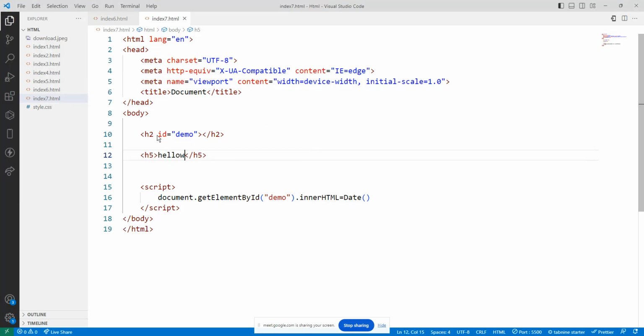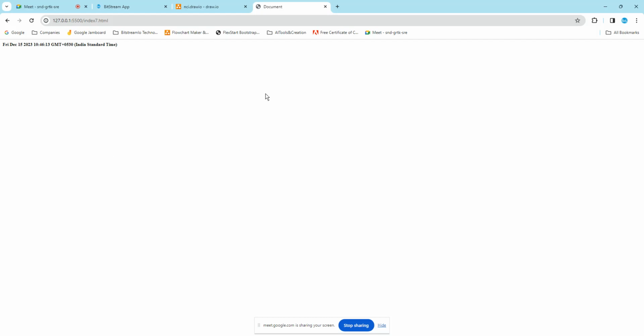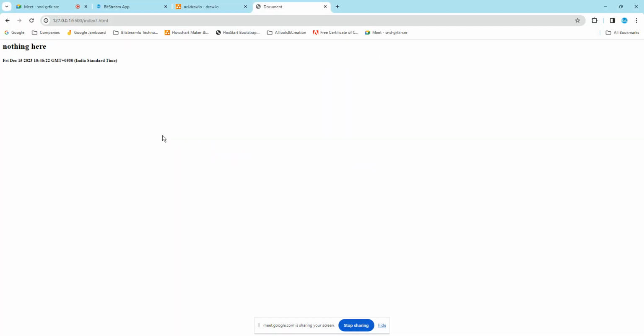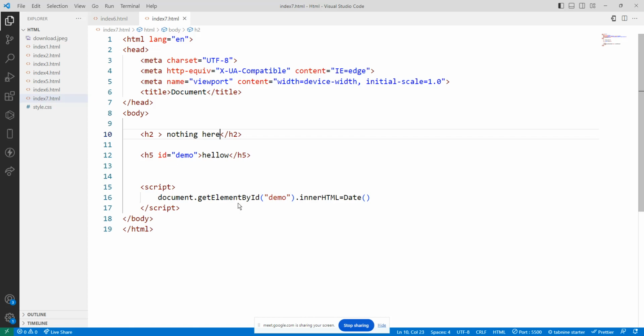What I will do is cut this one, Control X, Control V. Save it. Now the H2 has nothing in it, so I will add nothing here, save it, run it. See, Friday, December. How is it printing here? It is referring by ID. That's why we need an ID attribute.